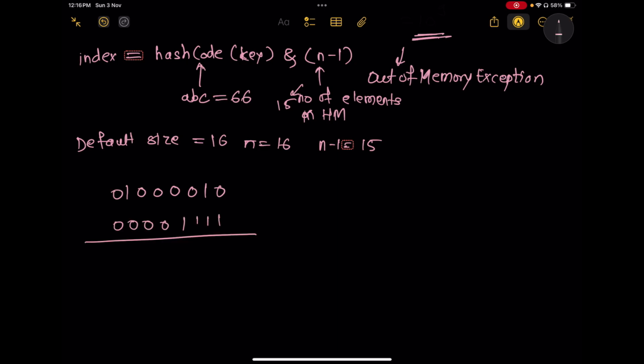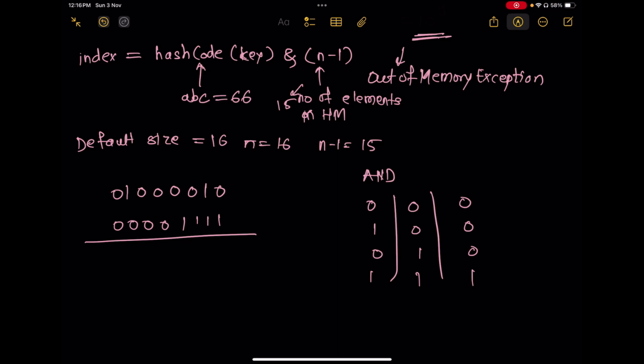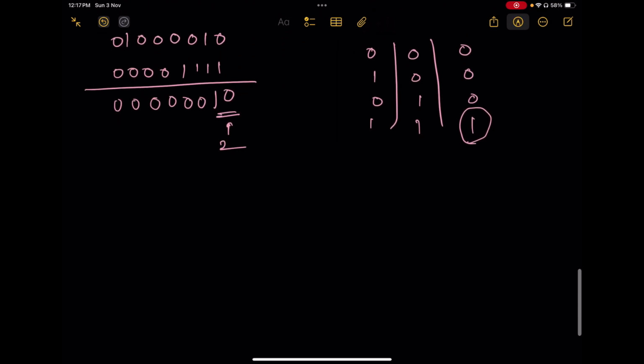You might know how the AND operator works, right? When both the bits are set, then only the result is 1. The table for AND looks like this: when both the bits are set, then only the value is 1. This is how we'll solve it. 1 and 0 is 0. 1 and 1 is 1. 1 and 0 is 0. 1 and 0 is 0. 0, 0, 0, 0. So even if there is one 0 present, your answer will be 0. This comes out to be 10, which is the binary representation of 2.